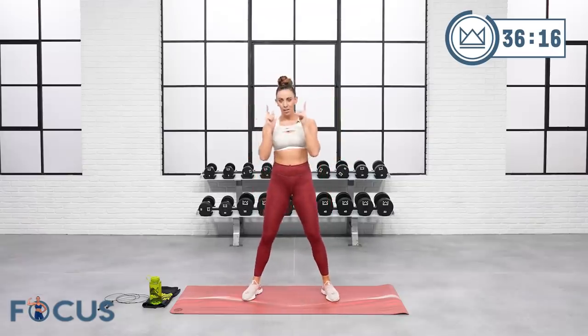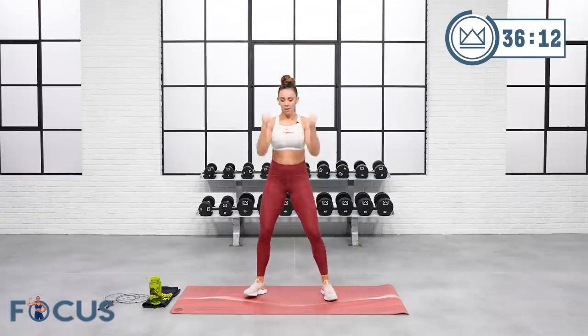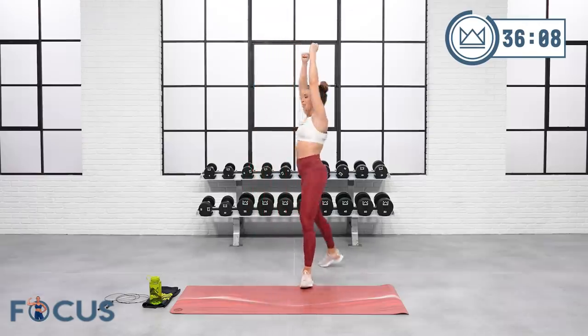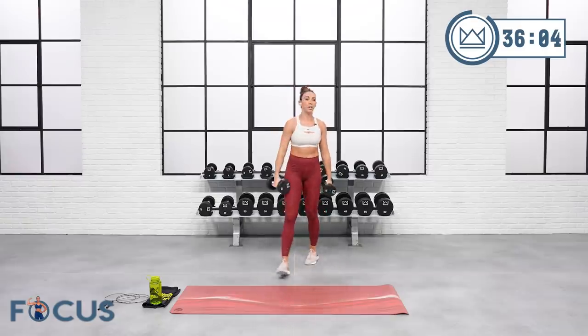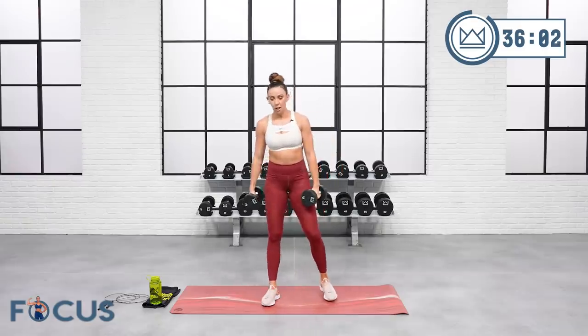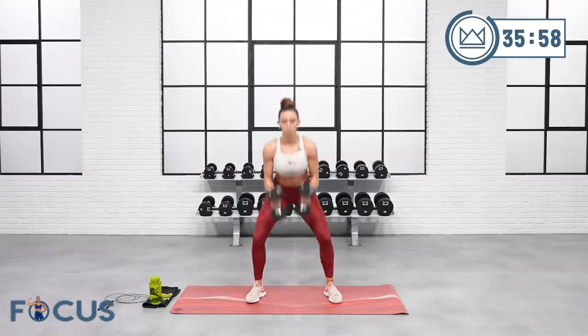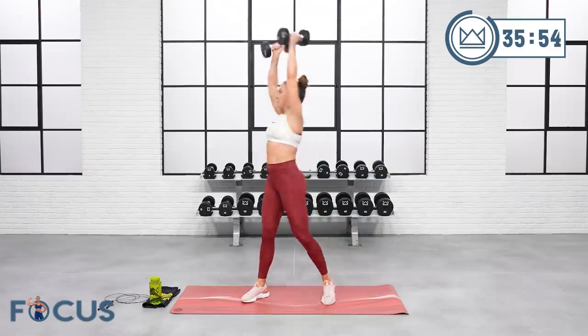Curl, press, and turn as you exercise one. Curl, press, turn. Curl, press, turn, okay? So you're dropping into the squat, curl and press, and then turn as you're pressing. Let's go in 3, 2, 1, come on. Good. Curl, up, turn and press.